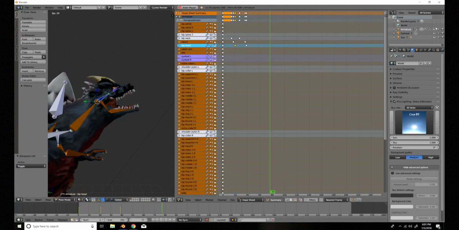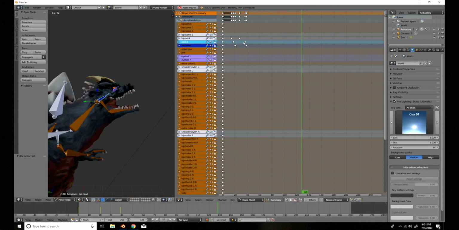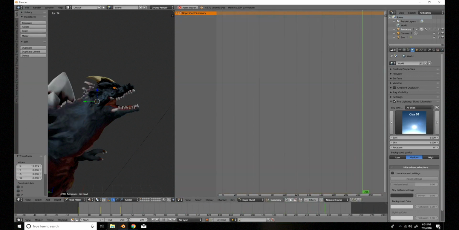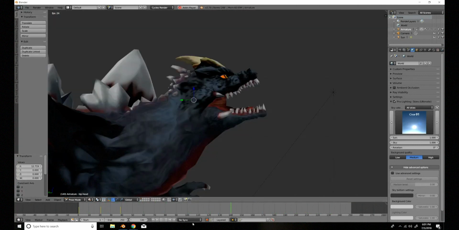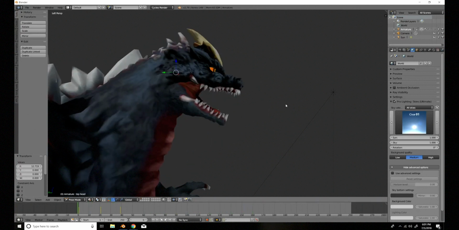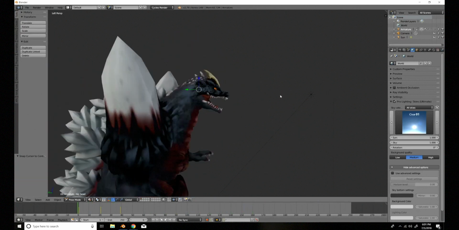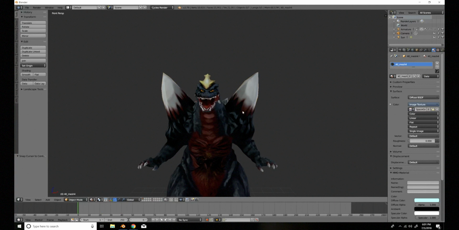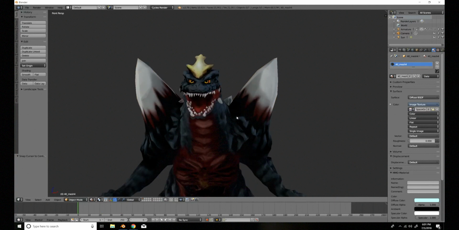All right, that was actually awful. What we're gonna do is make the neck move after, something like that. Just make sure you mess with the keyframes a little bit so it doesn't look as harsh or as jittery. But yeah, now we have our model in Blender, and that's great.